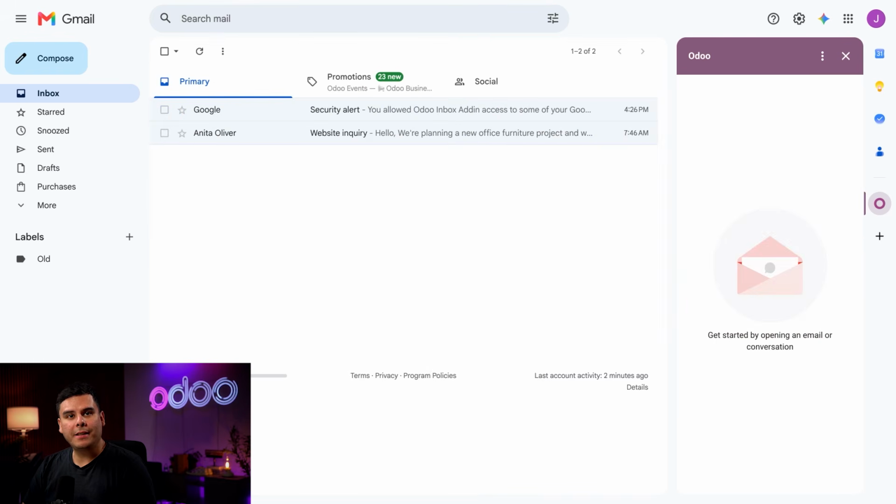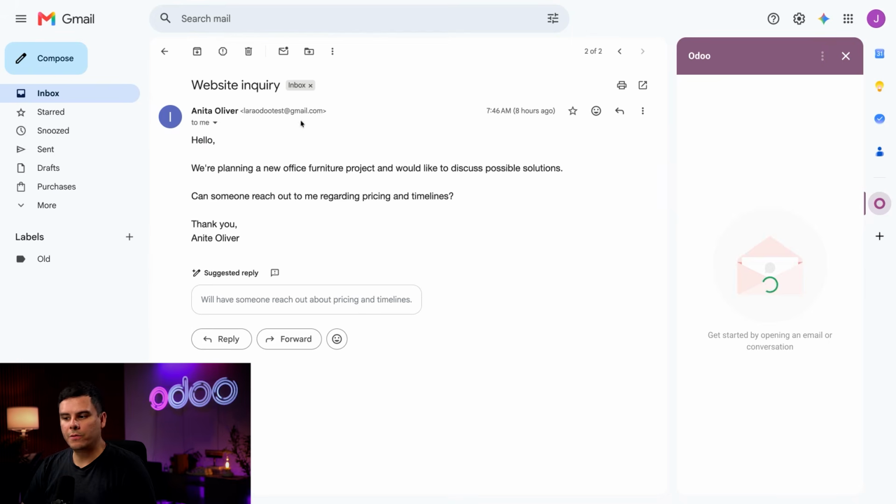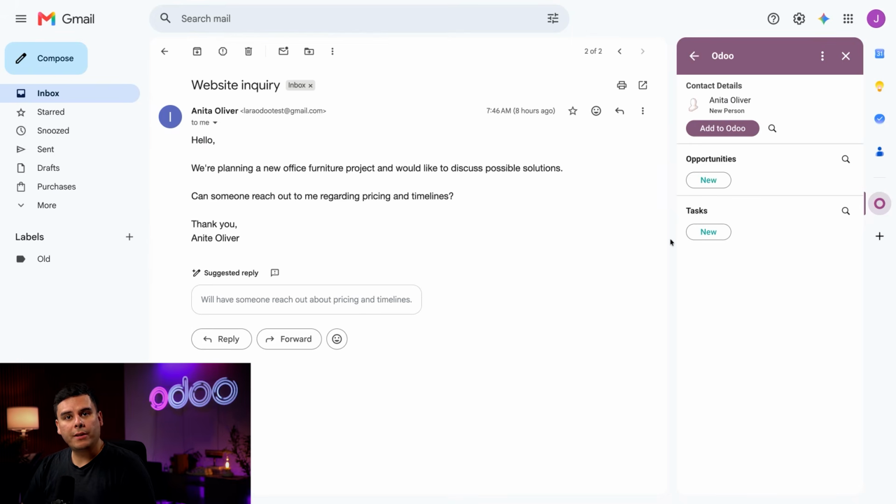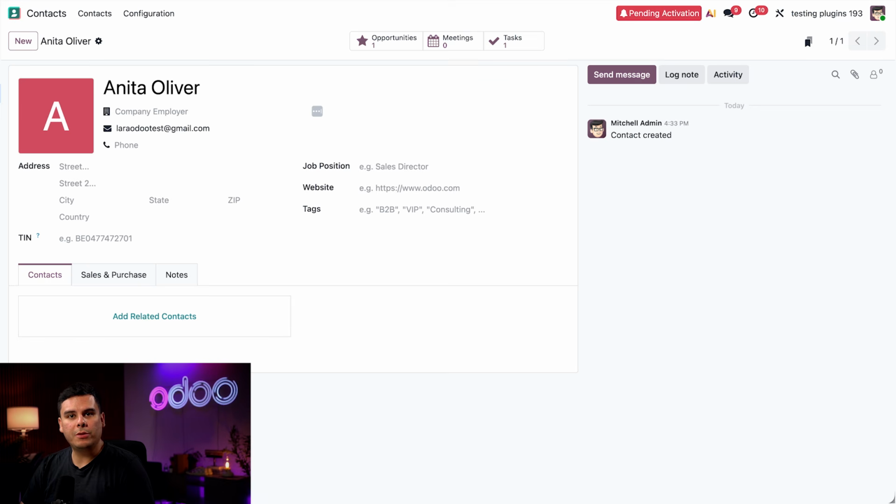Now let's open the email from Anita Oliver. When the plugin loads, Odoo can help us create records directly from this email. Since Anita didn't exist in our database yet, we're going to first create a contact. So we're going to select add to Odoo. Boom. Once we did that, the button has changed into view in Odoo. When we click this, it takes us to a new window.